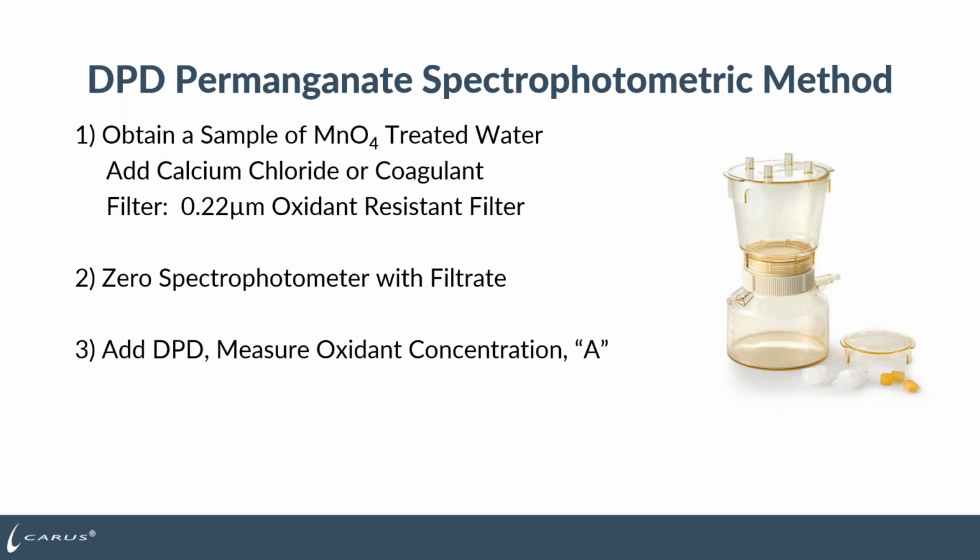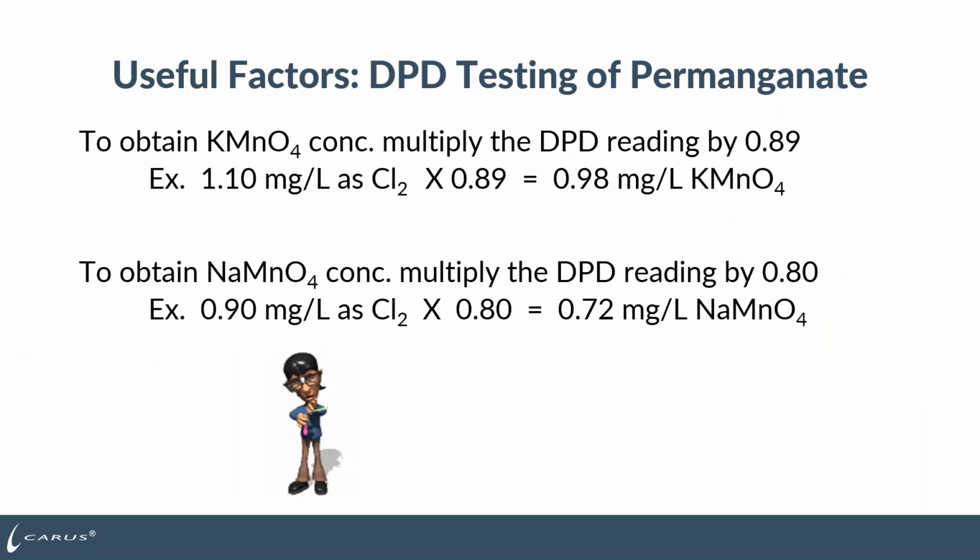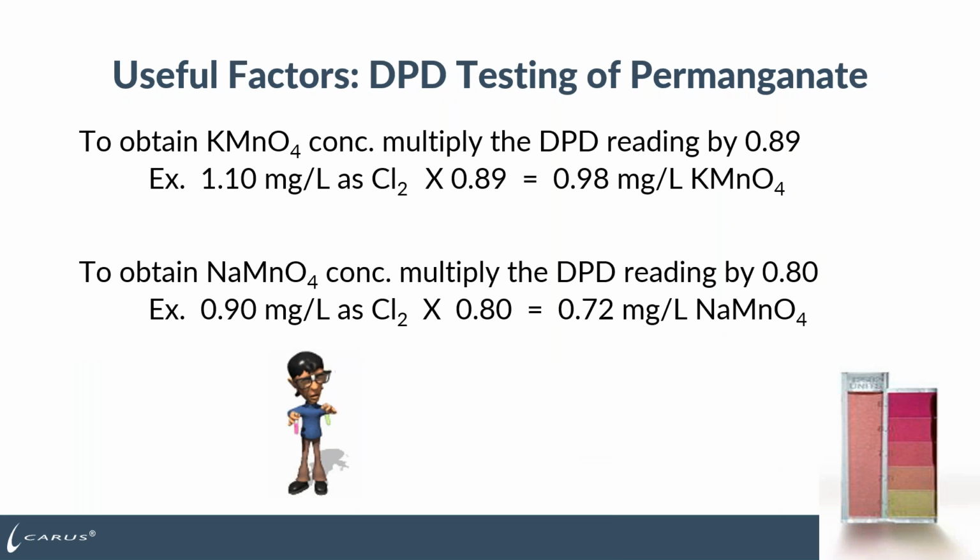I can't stress enough, you need to filter. This test method, with the addition of the powder pillow and the solids in the raw water, you need to filter the sample prior to adding the powder pillow to remove all those solids from the water so that you get just a reaction between the permanganate and the powder pillow and none of those solids that are in the water. We typically in the field use 0.22 micron filters. You can use 0.45s as well. You just want to make sure that after you filter it, you don't see any solid content in the filtered water. You add the powder pillow, and like I said, it's going to turn red exactly like the free chlorine powder pillow.